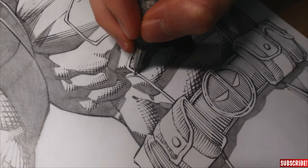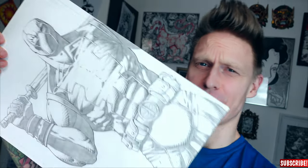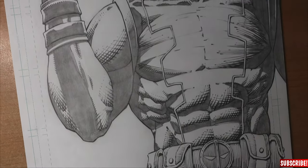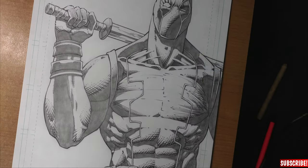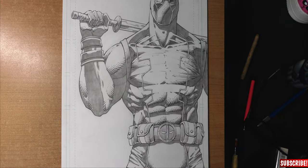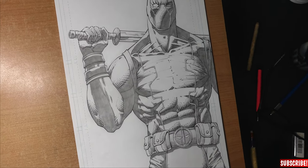The hatching is done — it looks quite cool already and adds a lot of depth. But it will look way better once we add some details like veins and folds and stuff like that. So I will grab these two — this is my 2B pencil again, and this is a very thin eraser, which is very nice to erase out all the veins and folds. Let's do that!